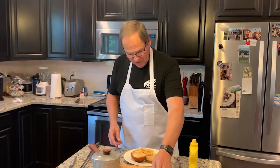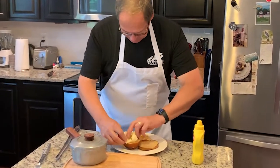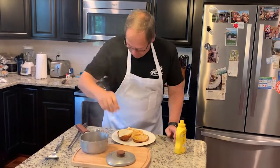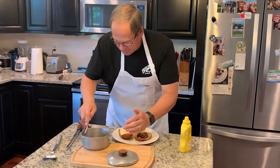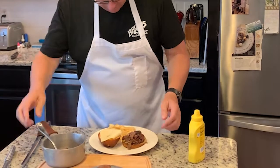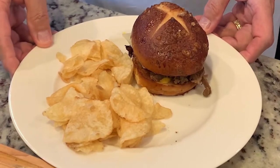We're ready to start making our sandwich. First thing I'm going to do is start with a little slice of Swiss cheese, folding the corners up so it matches the buns a little bit better. Then I'm going to take just a little dab of mustard on the bottom, and go over to my brisket and heat it up in a little saucepan. Pulling out some brisket — there you have it. Brisket sandwich on a pretzel bun. Perfect quick lunch.